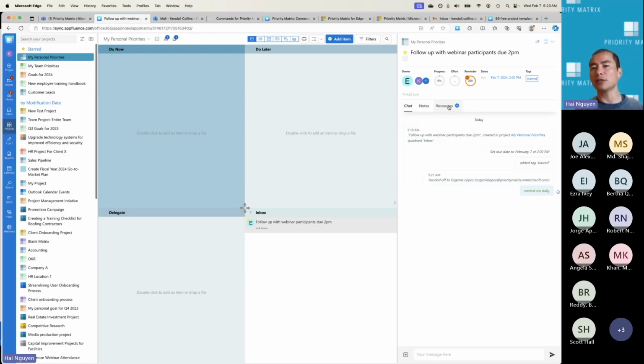And then below that, you have chat, notes, and resources. Chat, as you can see, is where you can have a conversation around the item itself. Now, with one person, obviously you're not chatting with anybody, but the chat section becomes a place where you can type in commands, or you can see the changes of the task as part of history. So you see how when I create this task, I set the due date and then I added the tag. And so it actually has an audit trail of all the changes. And it's so useful, if you think about it, if you just made all these changes today, sure, you remember why you changed things. But imagine if 6 months from now, you're trying to review a task and you're like, wait a minute, what was the original due date? Did I change the due date? Were there some notes attributed with it, et cetera, et cetera. Matrix keeps track of all that record for you. And it is so useful on a per item basis because it helps you track all of those changes.